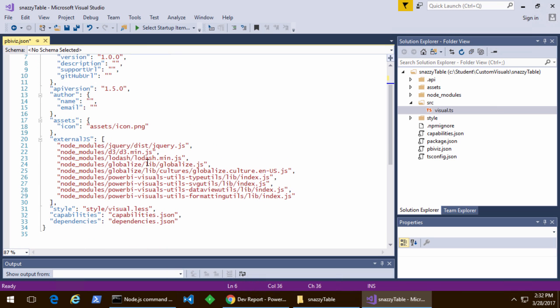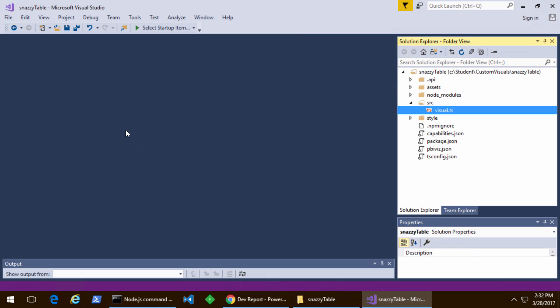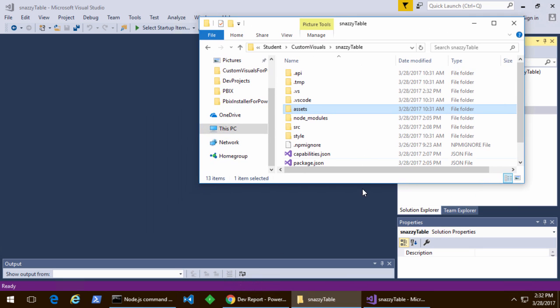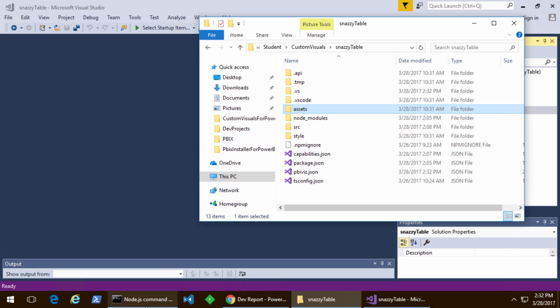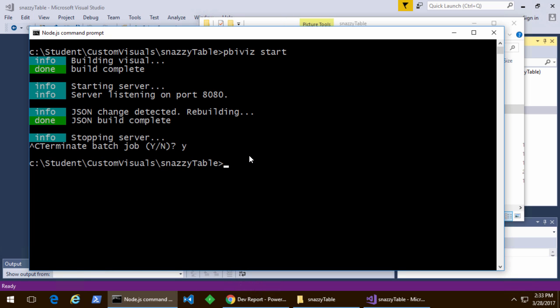So if I want to put information about me, the author, all that can go inside here. Okay, so now that we've built that, we'll go ahead and save. Now, let's look at this particular folder. And so what we're going to do is go back and stop the debugger from running by Control-C and then Y return.